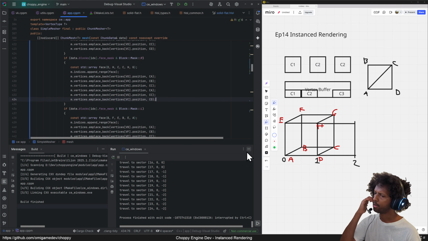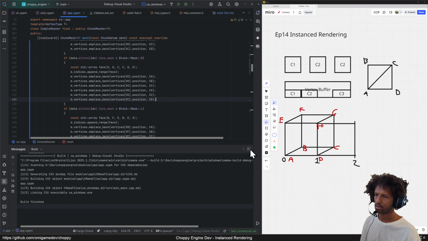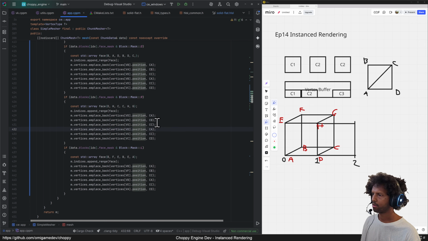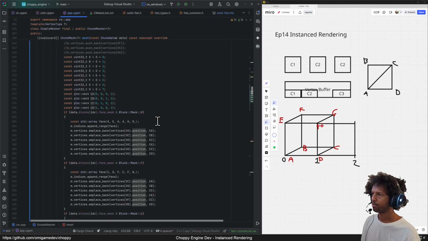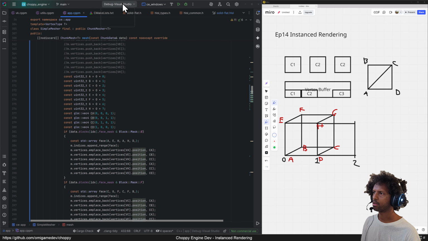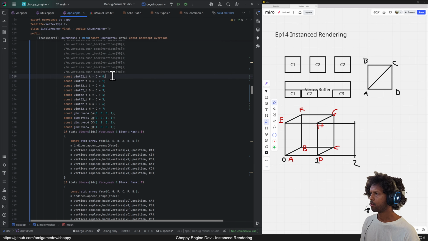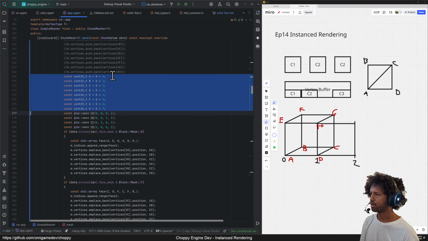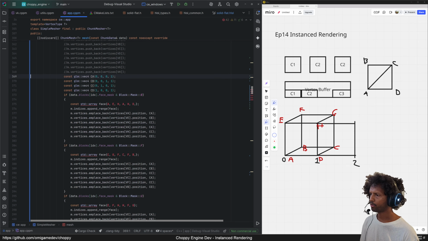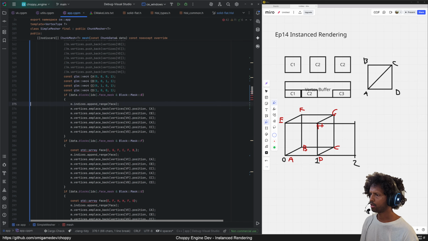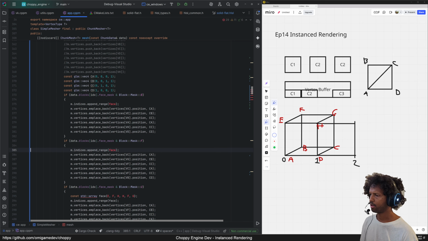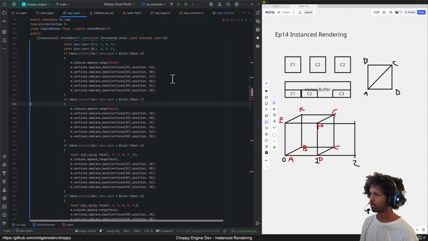And what can I do to make it a bit faster, except for compiling it in release mode? Well, first of all, this is not needed anymore, and we can get rid of these faces, which were wrong anyway.